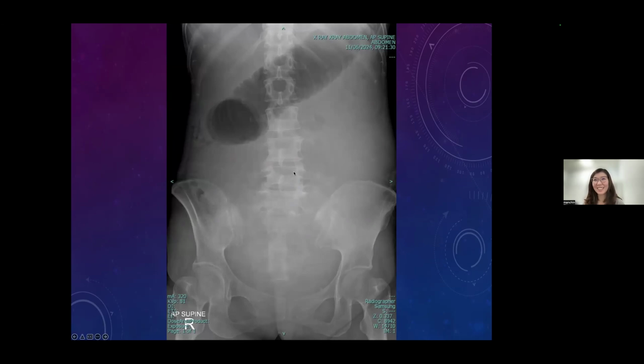Look at this X-ray. Guys, hurry up. Don't look at her. Look at the picture. Yeah, look at the X-ray, please. So this is a very easy one. Come on, abdomen X-ray.